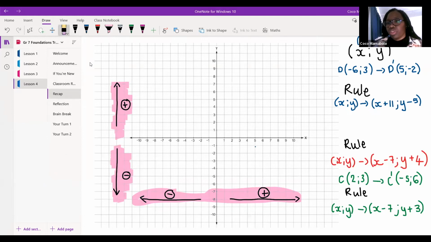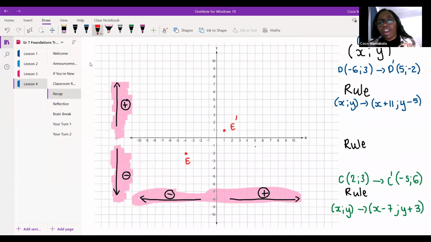Let me remove this rule and I can use red again. Okay. I'm going to put my point over here and my other one over here. And I'm going to call this E and this one E prime. Before I ask Guguletu to unmute, I need you guys in the chat, give me the coordinates for E and for E prime, please, guys. Give me the coordinates for E, everyone, in the chat.